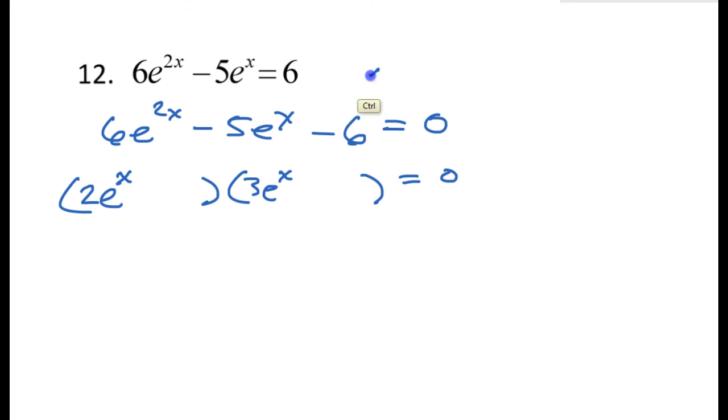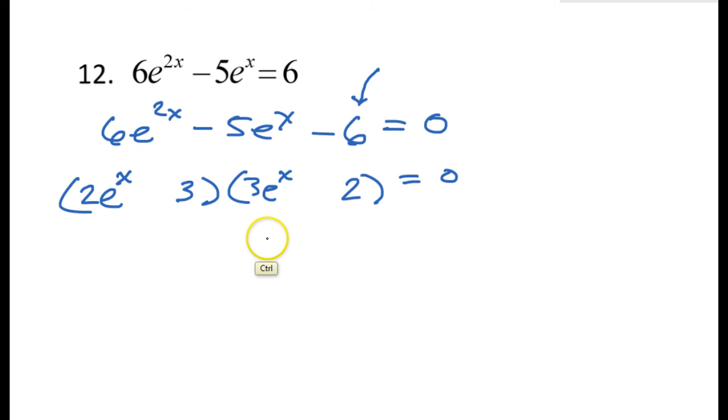Now, looking at the 6 over on the end, I'll try 2 and 3 first. However, I will not put the 2 with the other 2. The previous step has no common factor, so there should be no common factors inside the parentheses either. So that speeds up my process. So I won't go 2 and 3. I will try 3 and 2.